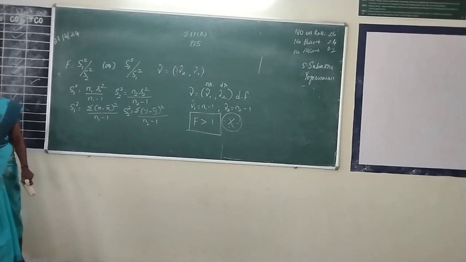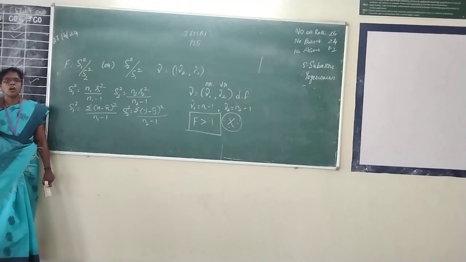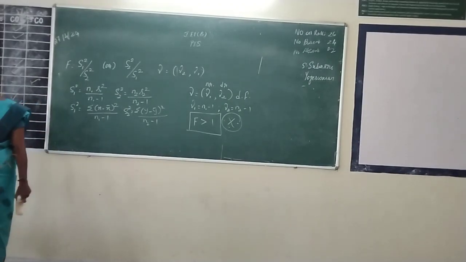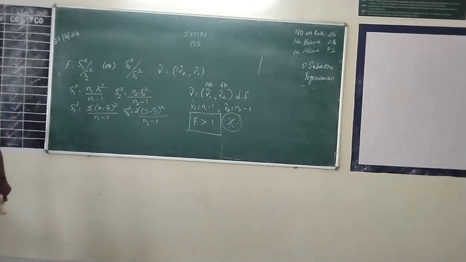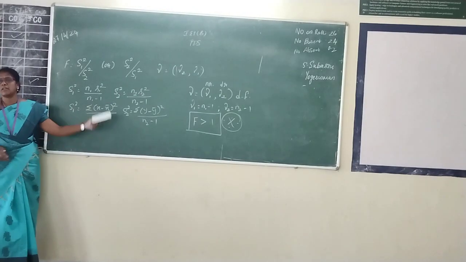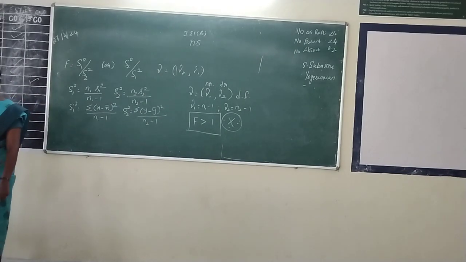This is a very important point. The last unit, as I told you, is a 16-mark question. There you are going to make use of only this F distribution to solve. What is the very important condition? F should be greater than 1. According to the F ratio, the degrees of freedom also will vary. The pattern of degrees of freedom should be numerator comma denominator. That is the point you should remember. Don't remember it as mu1 comma mu2. Numerator comma denominator. Just for writing purposes, we are writing like that. So clear? Start with the problems.